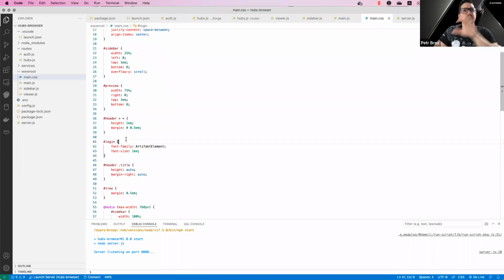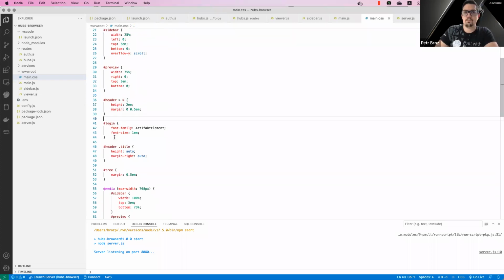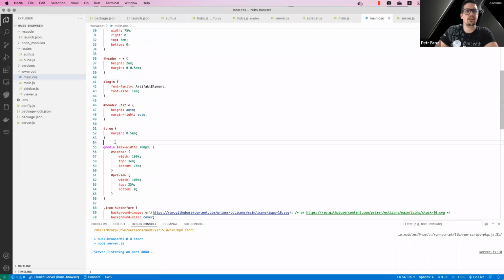And a few minor adjustments where everything inside the header HTML tag will have a bit of margin and hard-coded height. The login button, nothing special here. Oh, well, one thing we did add, and this might be a bit strange, is something called a media query.